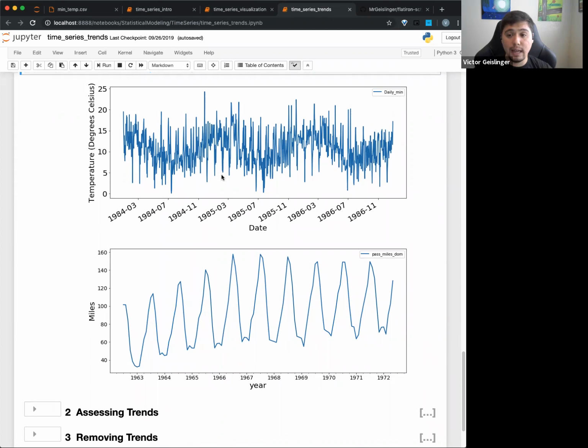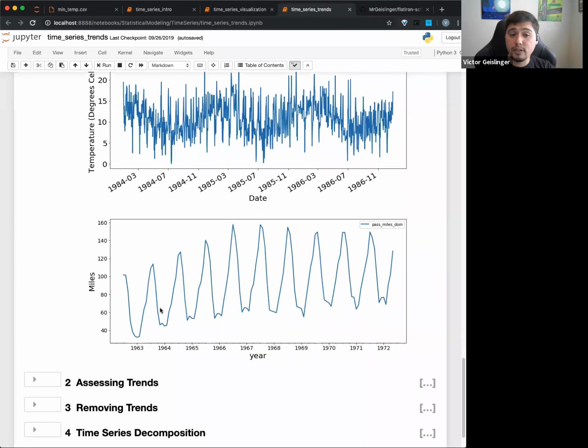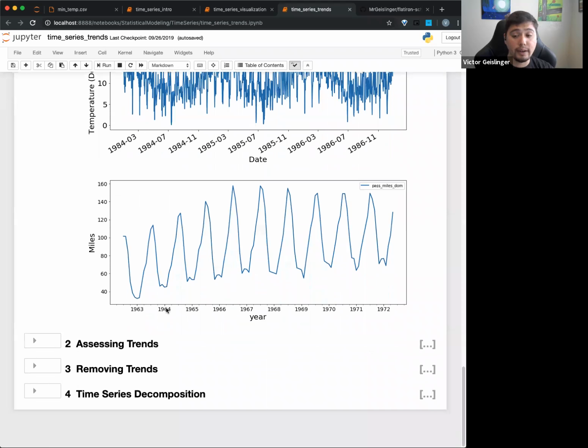Here you can see that if we got rid of the seasonality, it would be pretty flat, because all it has is that periodicity. But here you can see that it's periodic and then it goes up right here. So you can have trends that are combined together. There's a periodicity, but it also increases over time, so an upward trend. Okay, so those are the main trends that we're going to notice and look for.